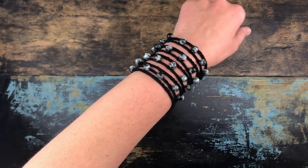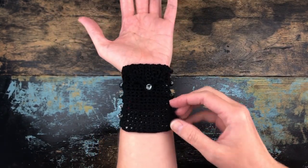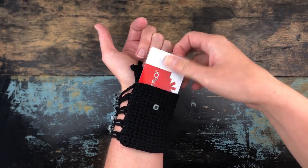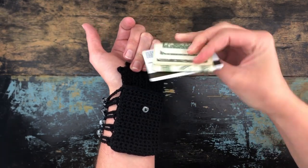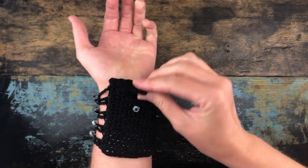designed this adorable little wrist wallet to be worn when you don't feel like carrying a purse. It's a fashionable yet functional way to run errands while keeping your hands free. And the best part about this piece is it's made seamlessly, which means no sewing. I'm excited to share with you how it's made today.